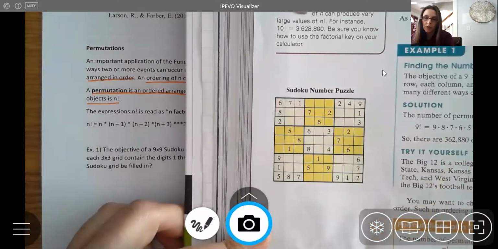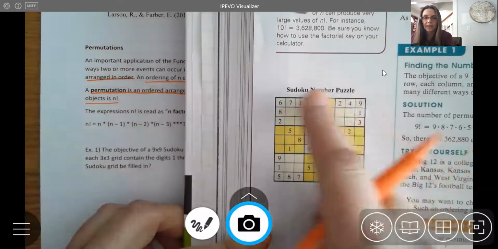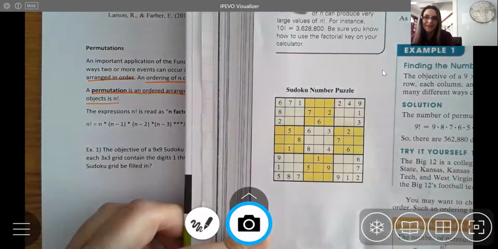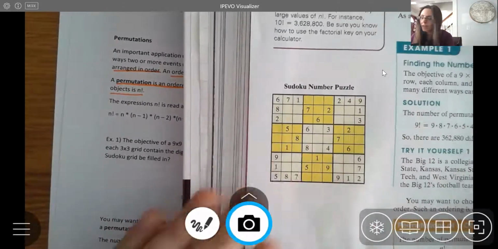So you have 9x9, and then you also have these 3x3 squares within it. So what you want to do, the goal of the puzzle, is to use the digits 1 through 9, and you have to find a way to place every digit 1 through 9 in each row, each column, and within each 3x3 grid without repeating them, so that each of these things only contains the digits 1 through 9. And they're pretty fun puzzles. If you haven't checked them out yet, let's take a look at it.